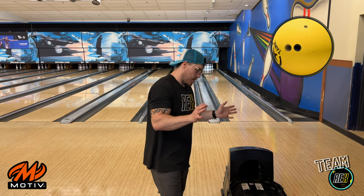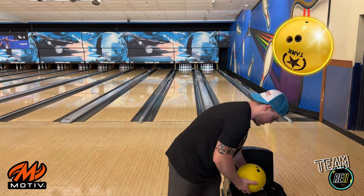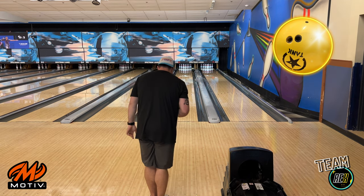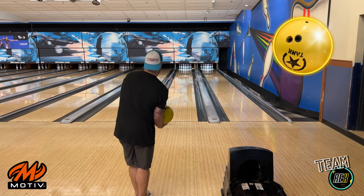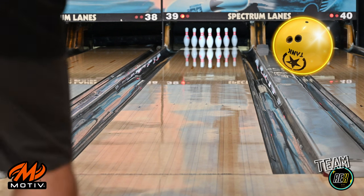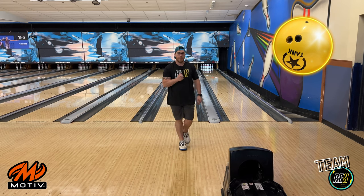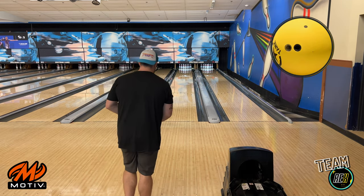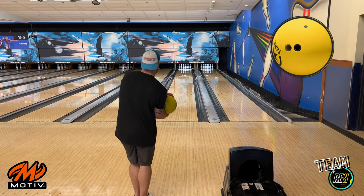Let's jump back to the right for the polished one again. Let's start on 20 — I really like playing on 20 with this ball. Let's see which one's the polished one. Losing track of bowling balls here guys. It was around 25 when I really liked this. Let's see what happens. What is this going to do? You guys can probably already guess, but it'll still be a little bit smoother than it was earlier because we've been breaking it in.